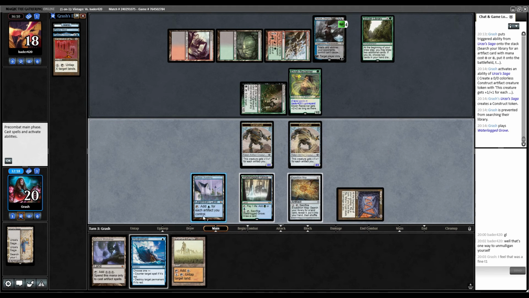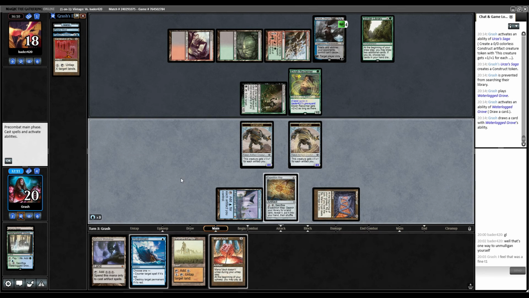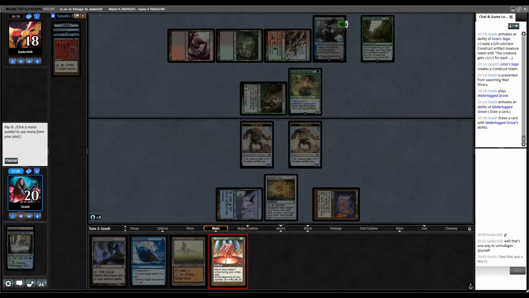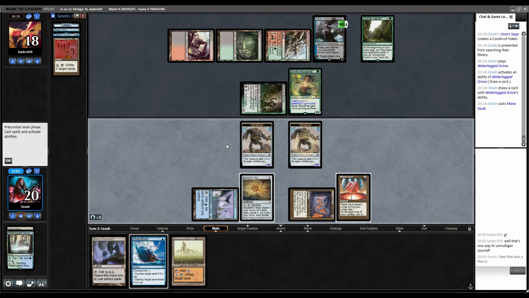So here I figured that I probably need to try and see if I can get a bit more action happening just because the Sylvan Library's there, and that's going to be fairly awkward for me. So I decided to take myself off Hydroblast for this next turn in order to play the Waterlogged Grove and draw a card, and just see if I can get some more artifacts and start getting these constructs pumped up a little bit more.